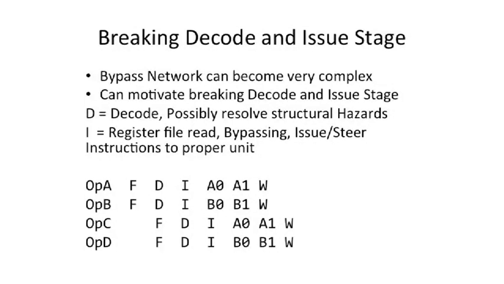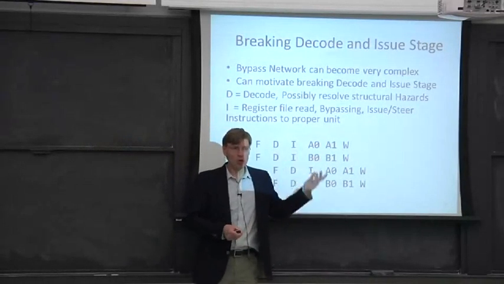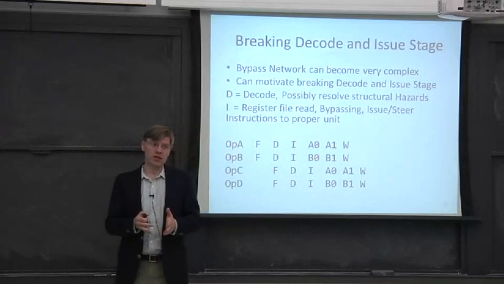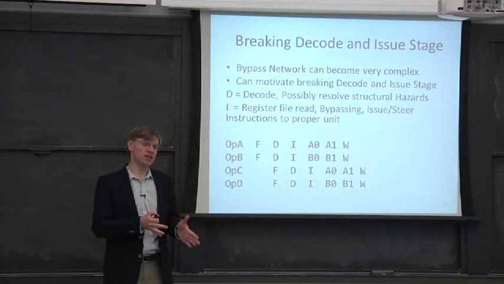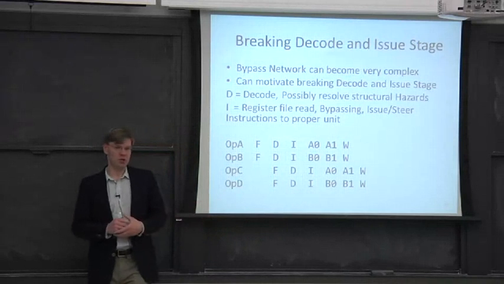So one thing that people do a lot to handle this bypassing from a critical path perspective, because this takes a long time, or starts to take a long time, is you start to break the decode and the issue. So we're going to sort of get away from our 5-stage pipes now. Up until this point, we've been doing things that you've seen in the first Patterson and Hennessy book. And now we're going to start thinking about things that have longer pipelines. So one good thing to do is you can actually break the decode and the register file access into 2 separate stages in the pipe, effectively making a 6-stage pipeline now.